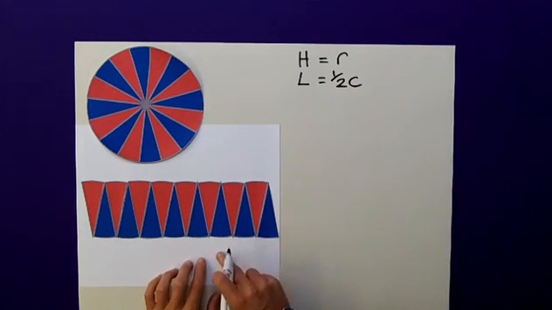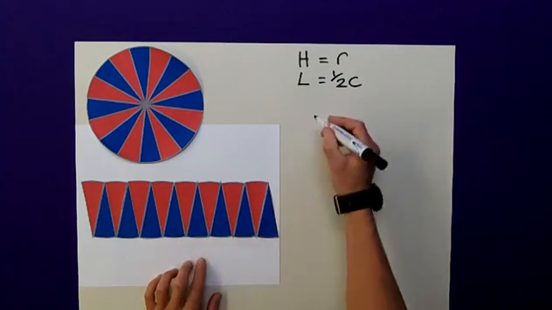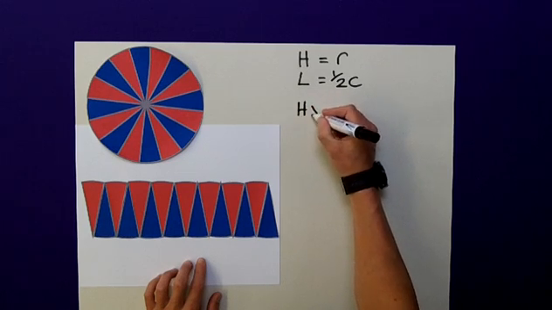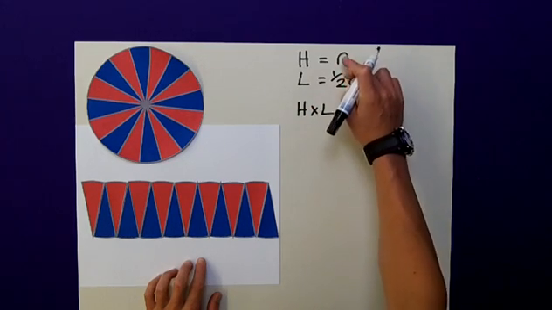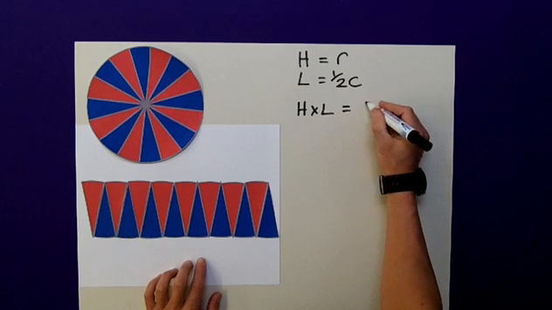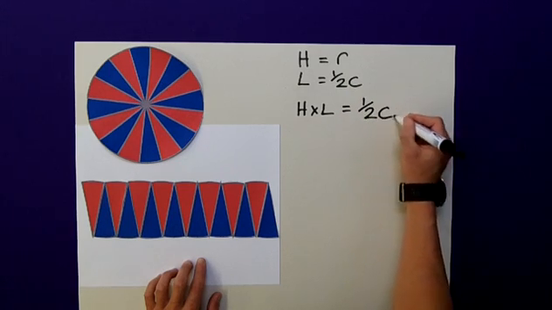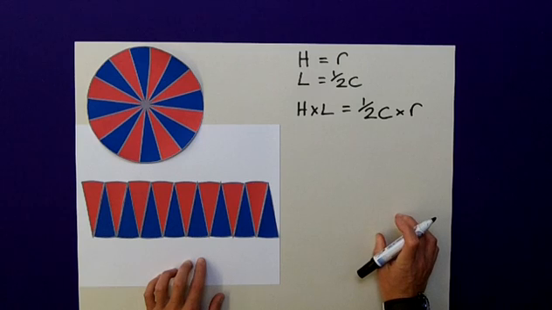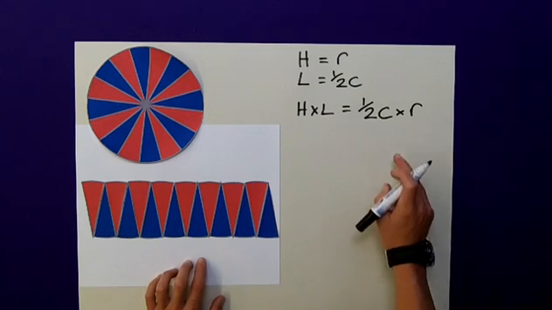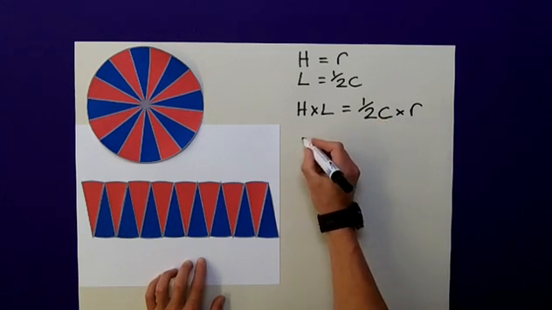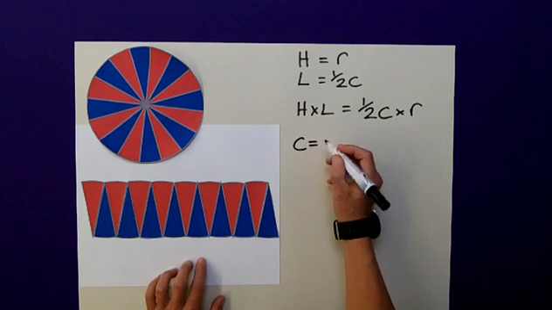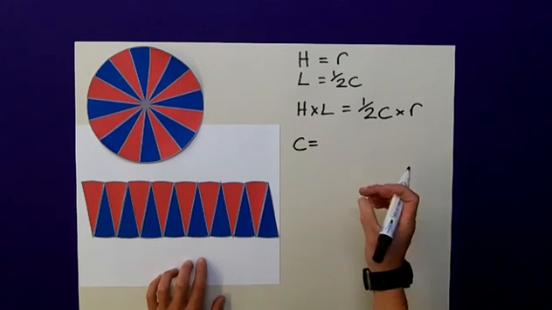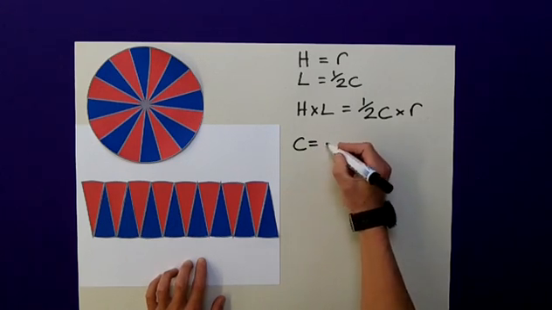I know that the formula for finding the area of a rectangle is the height times the length. So, therefore, replacing each of those, I get one half of the circumference multiplied by the radius. Now, this is, again, where it gets a little more complicated. I know that the circumference itself is equal to 3 and a bit, 3.142, actually pi, times the diameter.